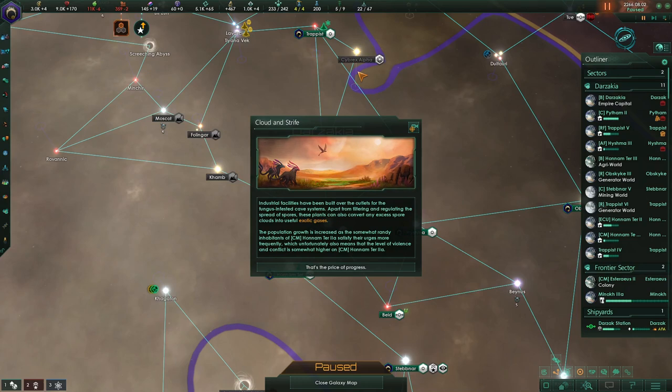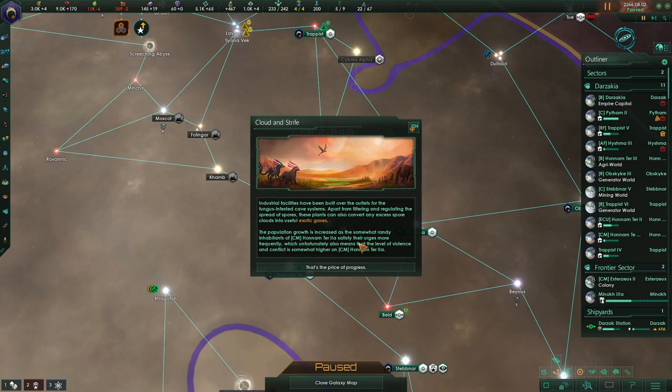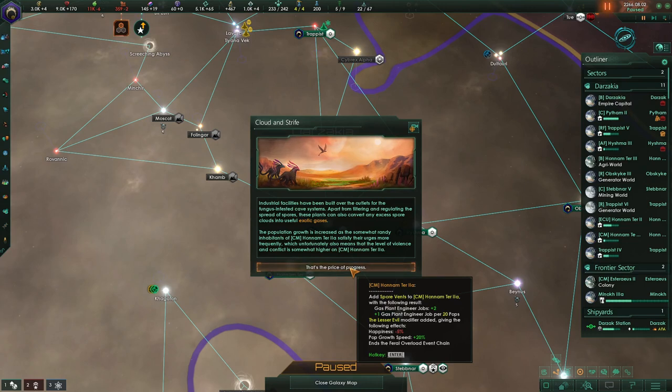Cloud and Strife. Industrial facilities have been built over the outlets for the fungus-infested cave system. Apart from filtering and regulating the spread of spores, these plants can also convert any excess spore clouds into useful exotic gases. The population growth has increased as the somewhat randy inhabitants of the planet satisfy their urges more frequently, which unfortunately also means that the level of violence and conflict is somewhat higher. This is the price of progress. So pop growth speed is plus 20, but the happiness is minus 5. Gas plant engineer plus 1 per 20 pops, so you're going to end up with 5 or 6 of those jobs on the planet at least. Oh, man. Wow.